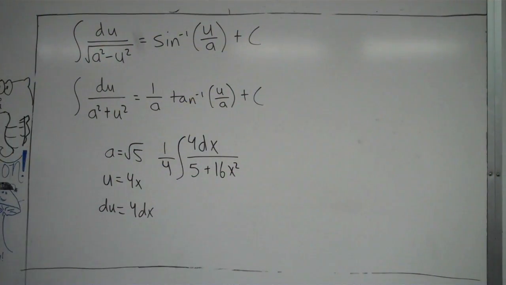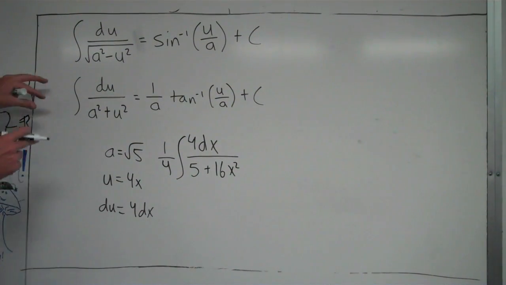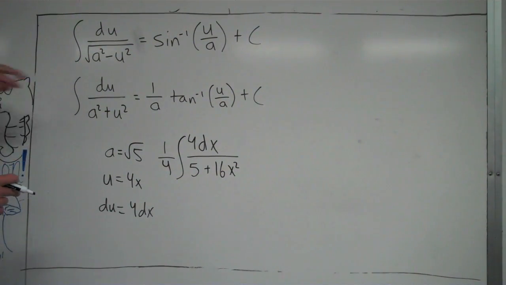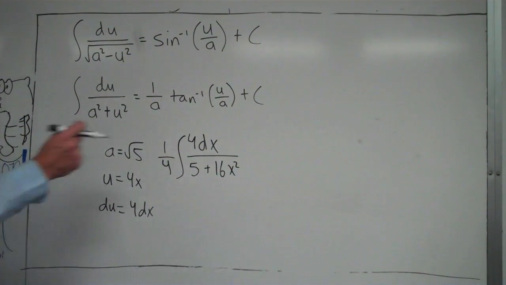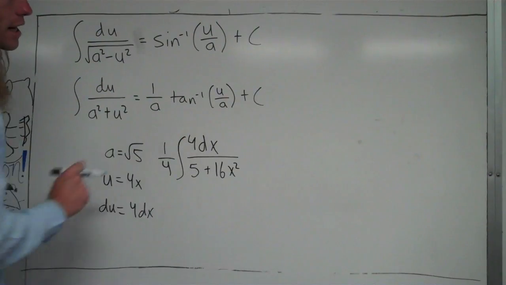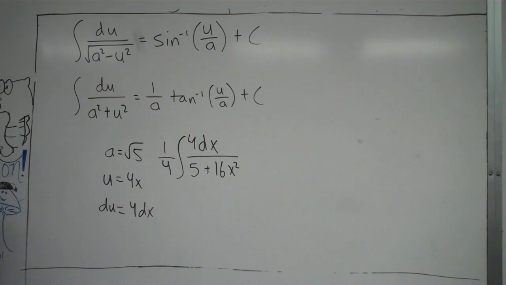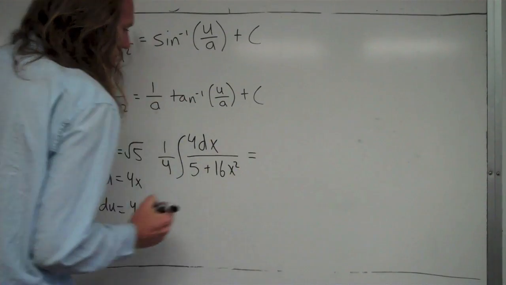But, okay, it's now set up for me in a way that I can go ahead and apply this formula, because it's set up how it's supposed to be. And remember, I was able to bring that 4 in because the 4 is a constant. I cannot do that with variables. I could not bring an x inside or outside. Only a constant.